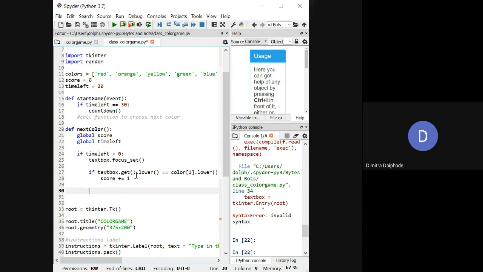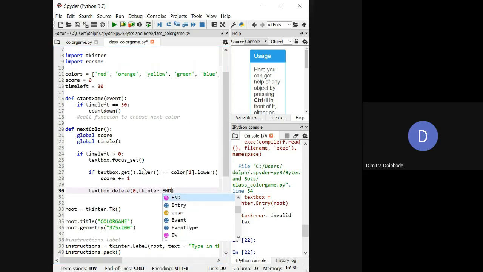We're going to clear the text entry box. So the text box dot delete. And then we're going to add 0, tkinter dot end.